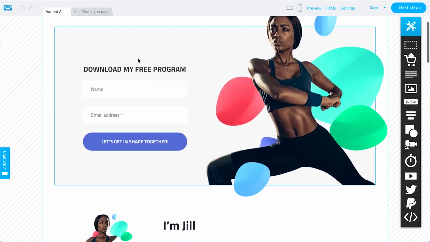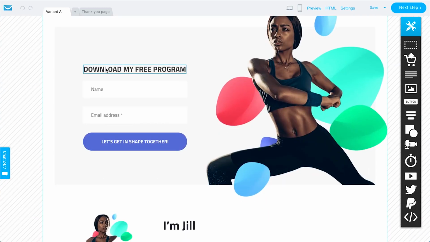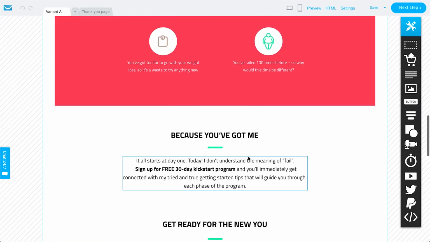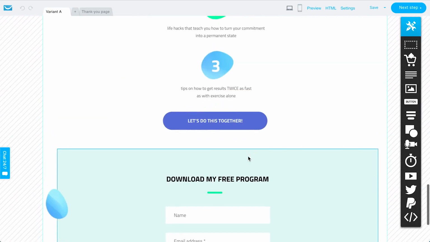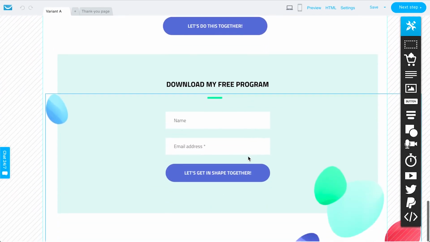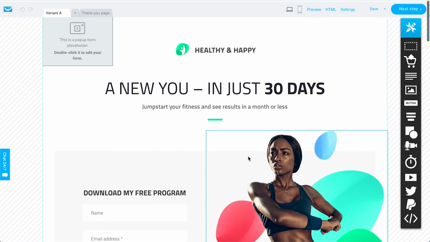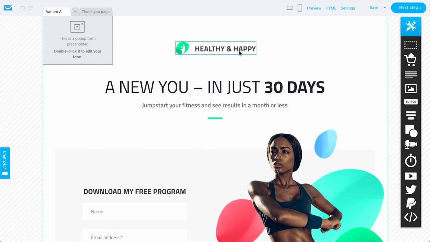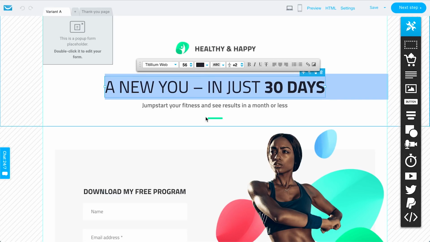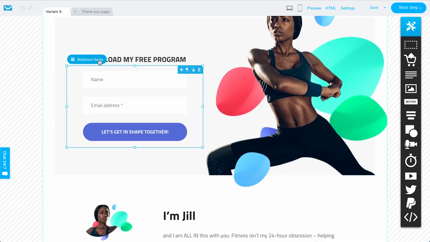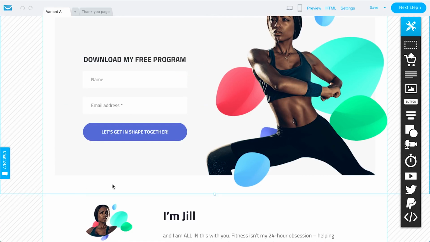And so we can see there's a form that in this particular instance is promoting a free program. So just a free download that we can offer to entice people to leave their email address and start getting to know my brand a little bit, exactly who I am, what I want to do. And so you could just easily customize this. I won't do that in this video because we'll see some other options we have there. But you would just update the text, photos if you need to. If you wanted to add additional fields to the sign-up form, you can totally do that as well.